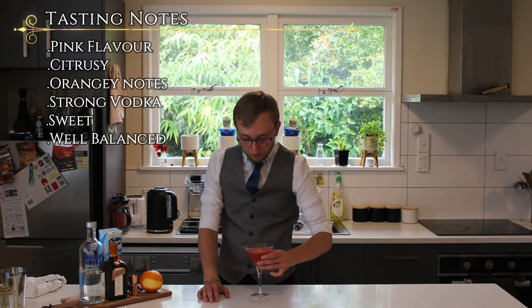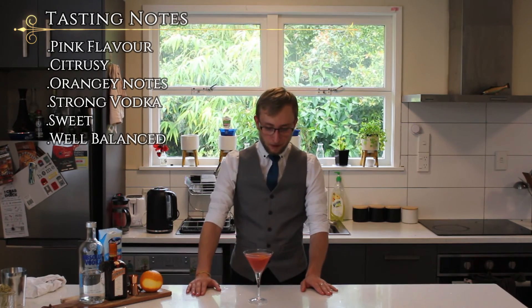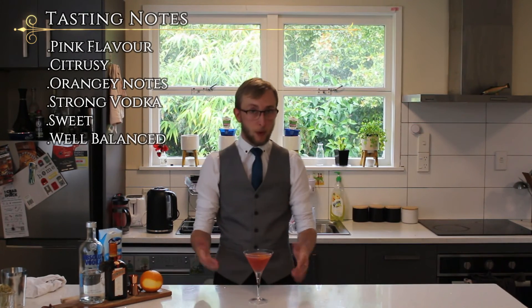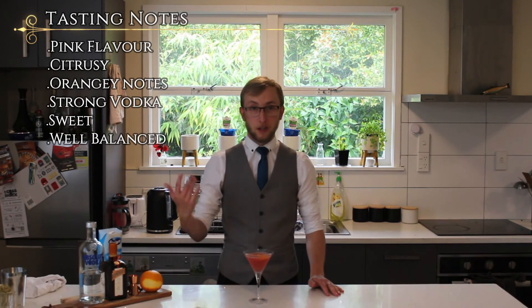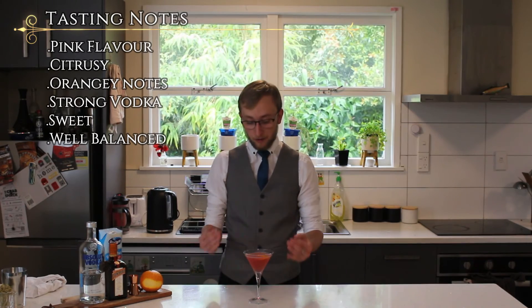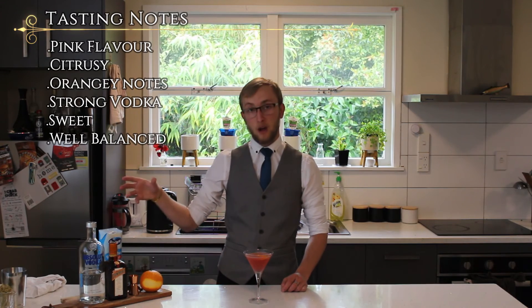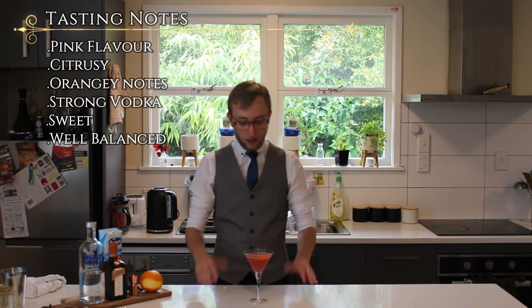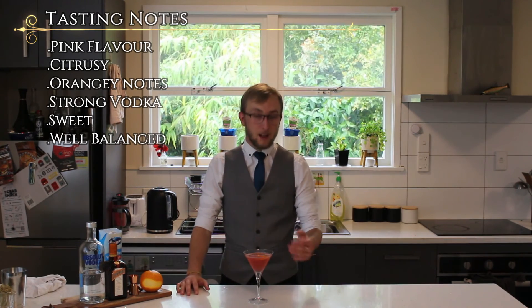Yeah, that's very good. Very popular with women — and that's not being sexist, that is just fact from all those I'd have as a bartender selling this. The cranberry juice, like I said, they say it's mainly for colour, but it brings a lot of sweetness in. So if you did want to dial it back and have a bit more citrus note from the Cointreau and the lime juice, that's fine. But to get it looking like you see it in most pictures at bars, it's probably going to need about 45ml of cranberry juice.